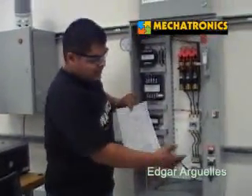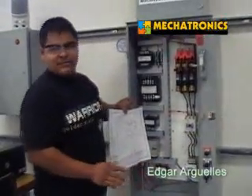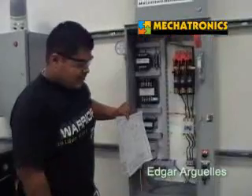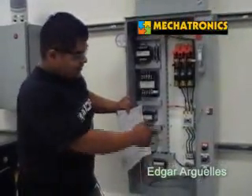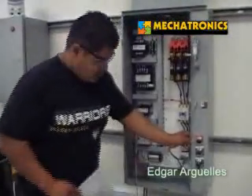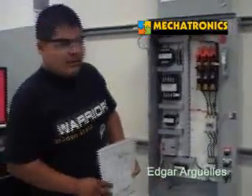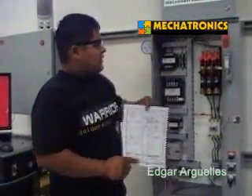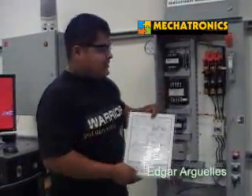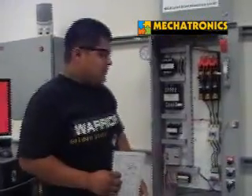As my teammates told you, when we wire the push button it has a five-second delay, which turns on the motor. If you turn on the contactor, when you turn it on and push all the buttons, it turns on the motor. This wiring circuit took me about two or three days over the week, and we worked hard to do this. We did a pretty good job, and hopefully you all like this presentation.